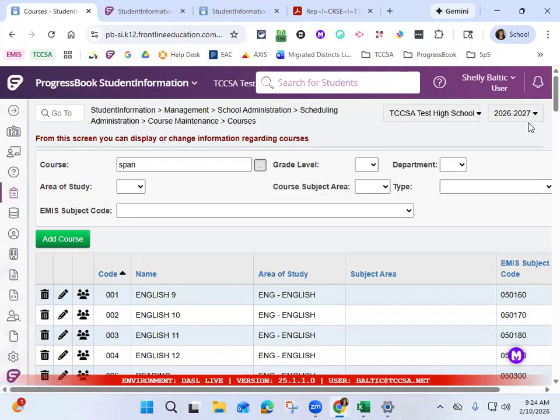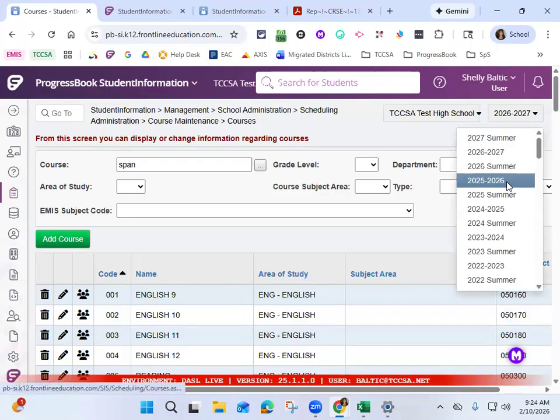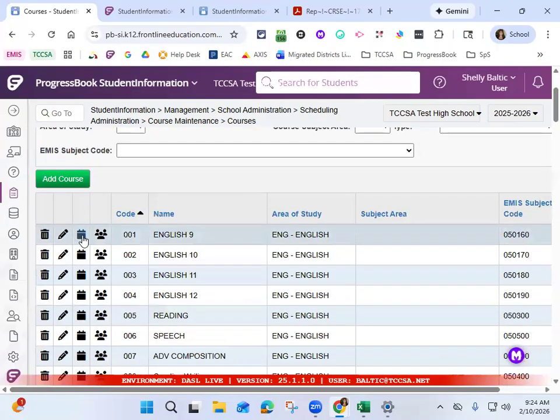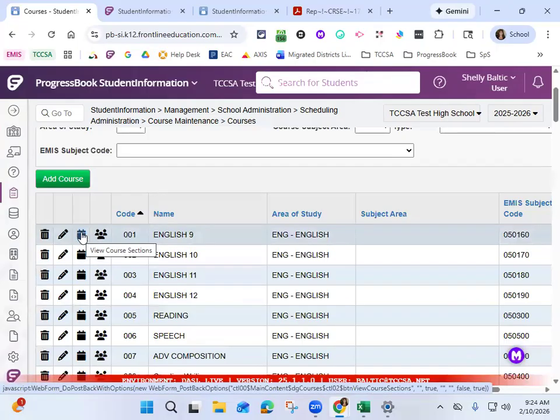requests. Notice if I flip back to my 25-26 school year and search, I also have a calendar. This will only populate if there are students assigned to that course.